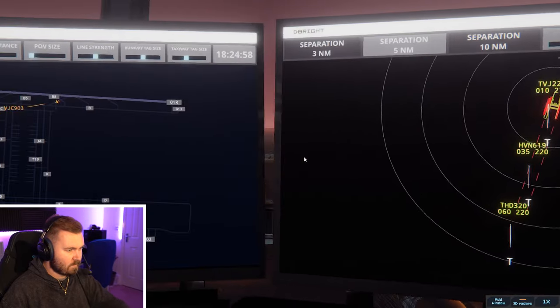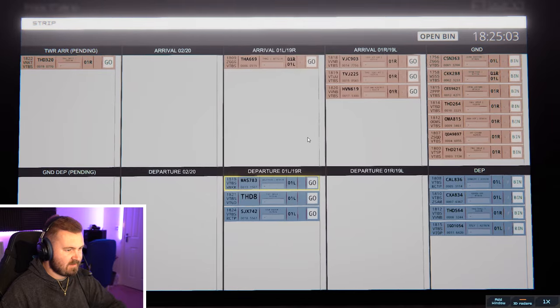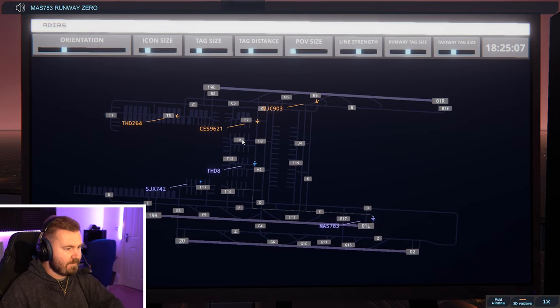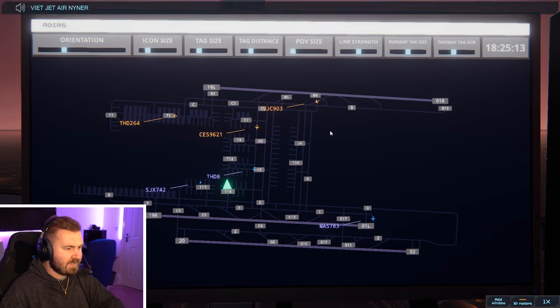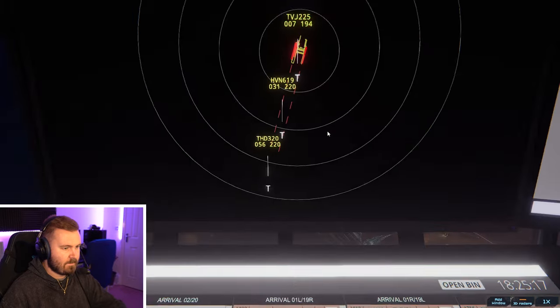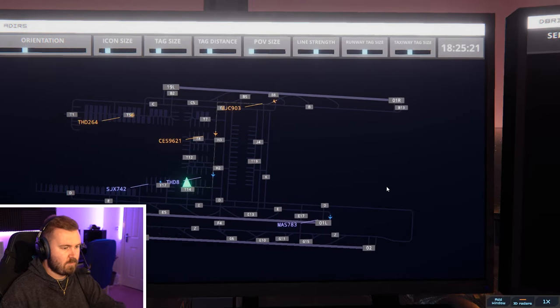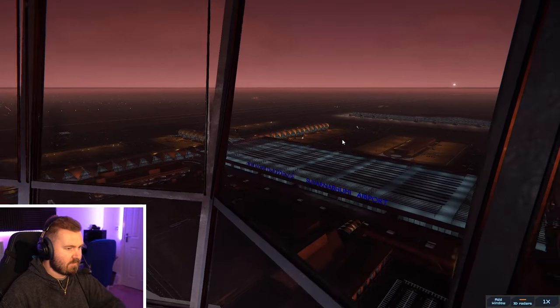Runway 01 right, clear to land. Vietnam Airlines 619. What are you? MAS? Malaysian. Go. Malaysian 783, runway 01 left, cleared for immediate takeoff upon reaching altitude 1000, contact departure. Vietjet Air 903, taxi to ramp via Gulf. Thanks. Runway 01 left, cleared for immediate takeoff upon reaching altitude 1000, contact departure. Malaysian 783.